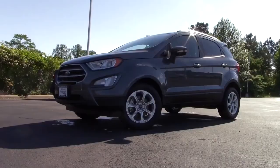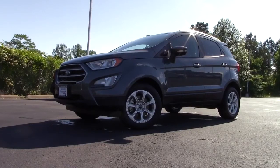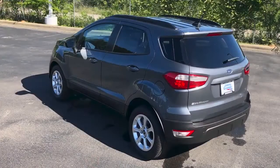And one thing that it definitely has going for it, well, a couple of things. Number one, it has above average cargo space for its class, a subcompact crossover SUV. And something else that I know from previous EcoSport videos that entices a lot of people to say, I'd rather have the EcoSport above some of its competitors, is the fact that it does not have that single-speed CVT. Instead, it has a 6-speed automatic transmission. We'll talk a little bit more about what's under the hood and the two different engine options shortly.